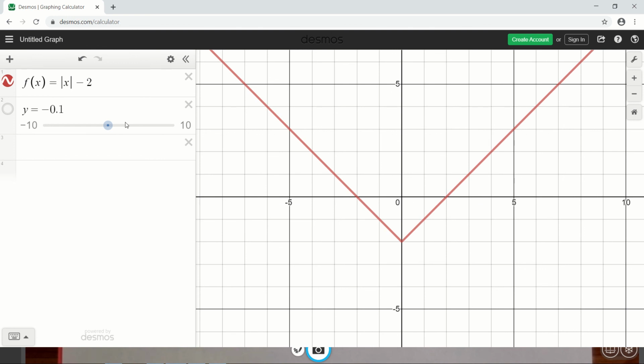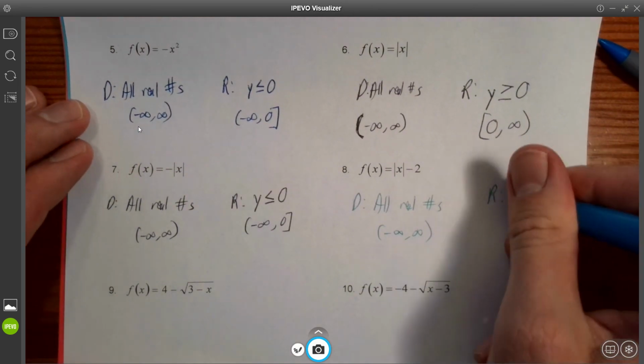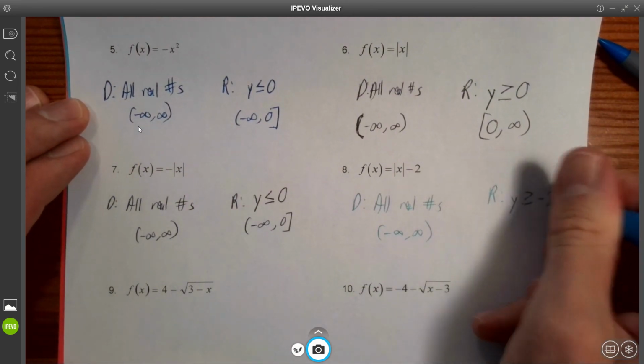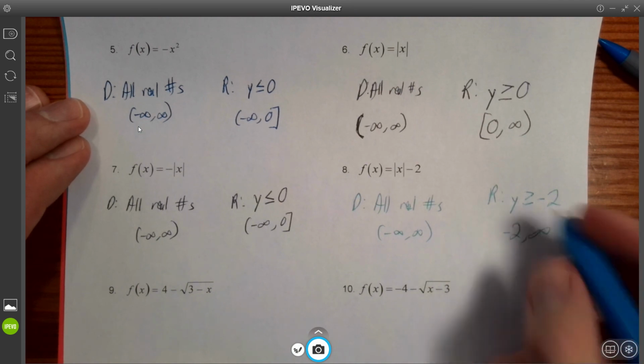My range, on the other hand, is going to be, okay, let's see what y values I am including in my graph. I'm going to turn this little line back on, and I'm going to just start sliding it around. And as I slide it around, I'm going to ask, am I touching the red graph? No, no, no, no. Yes, right there. At negative 2, I touch the red graph, and then as I slide upward, I'm still touching the red graph. So everything greater than or equal to negative 2, I'm touching the red graph. So it's everything from negative 2 to infinity. That infinity got deflated, didn't it?